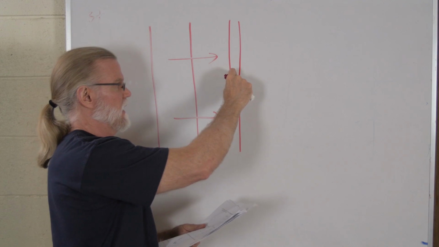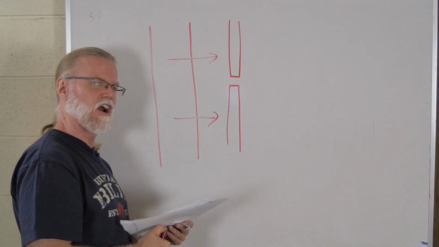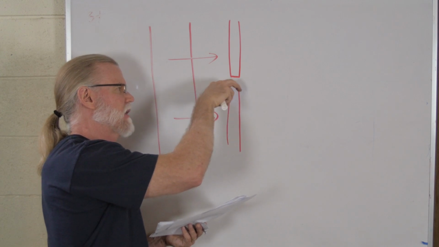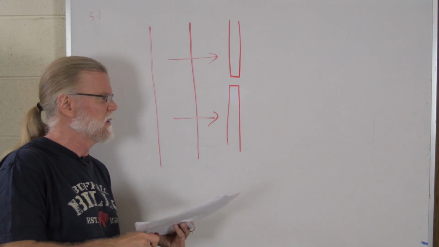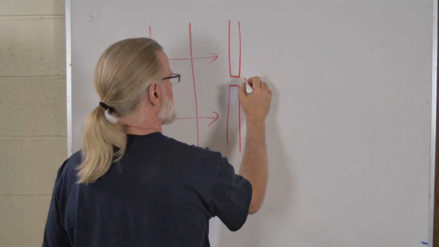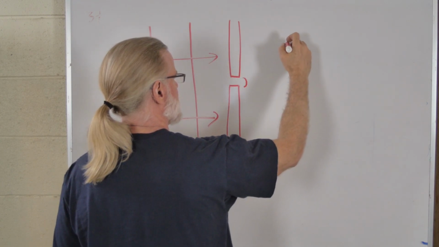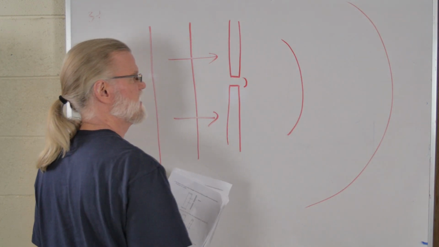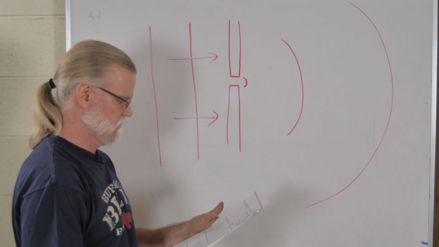This is a small opening because it's small compared to a wavelength. So this is a small opening, and diffraction is the bending of waves around barriers. Now to this wave, this looks like just barrierness. There's barrierness on this side, barrierness on this side, barrier everywhere because it's a small opening. So what's going to happen is, it's going to be about right there. We're going to get diffraction, lots of diffraction. The wavelength will stay the same as long as we're in the same medium. So we're going to get something like that on the other side. The wavelength's going to stay the same. So it's looking like choice 1.